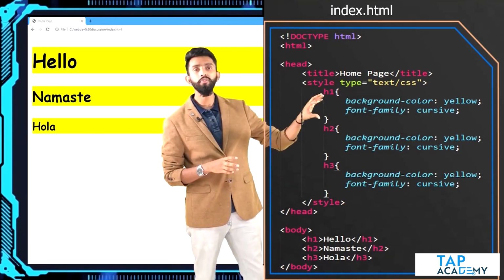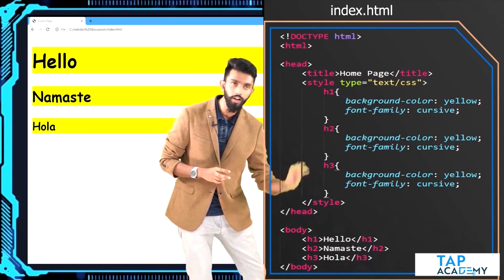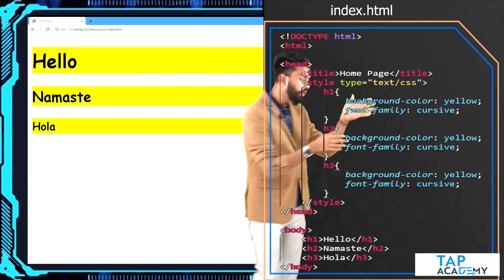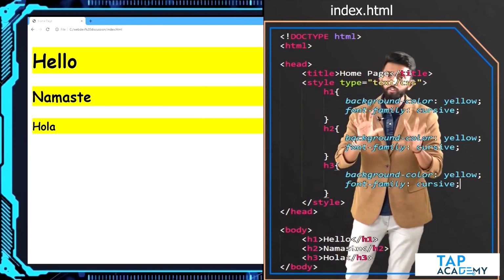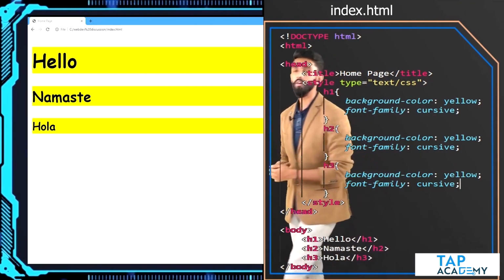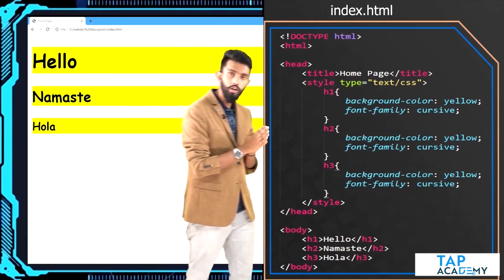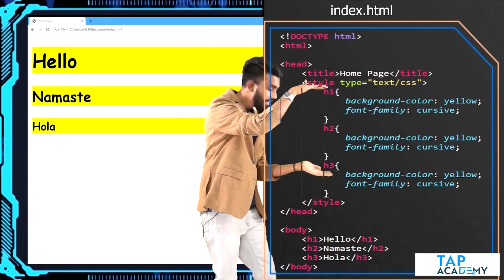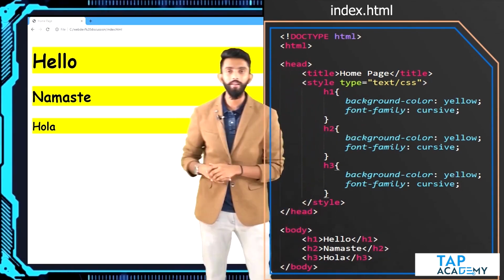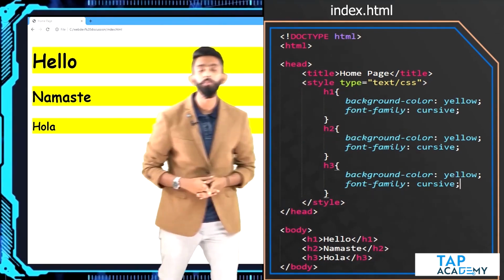Now, this is a different selector, this is a different selector, this is a different selector. This is targeting a different element, this is targeting a different element, this is targeting a different element. But don't you think the properties inside and their values are one and the same? So this has been repeated multiple times. Is there an efficient way in which I could group these three elements together and apply this property value pair? Can you do that? Yes. And that is the magic which the group selector provides for you.